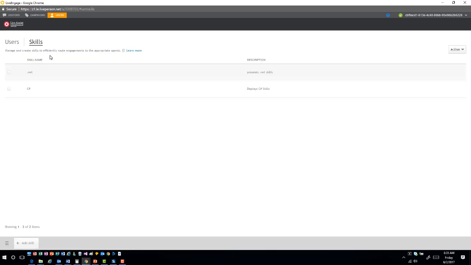The other thing that's kind of neat in here is there's a skills area. So this is where you have the capabilities to define different skill sets for each one of your users. Now, what's nice about this is you don't necessarily just have to use this from a support perspective or from a sales perspective. When you create these engagement widgets that you're placing onto your web page, you can direct people to different types of users based upon where they're coming from.